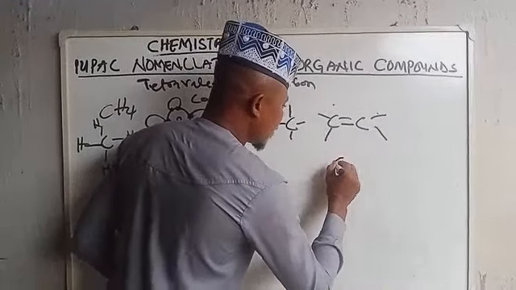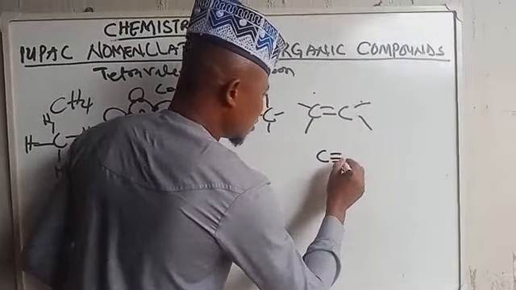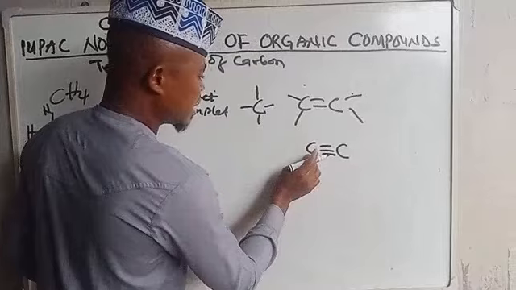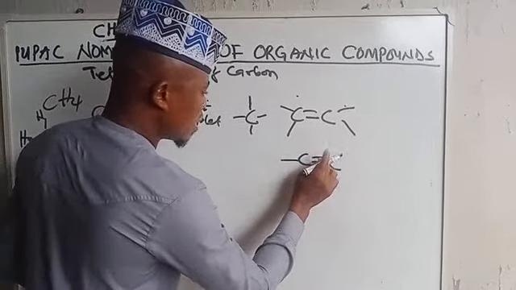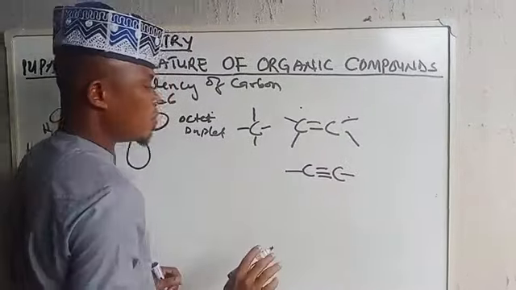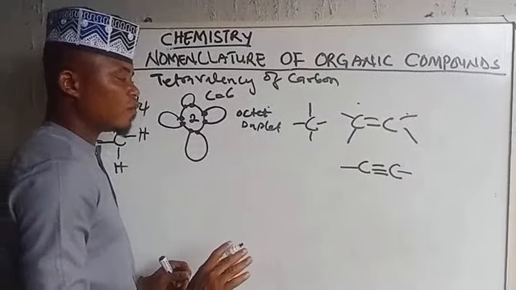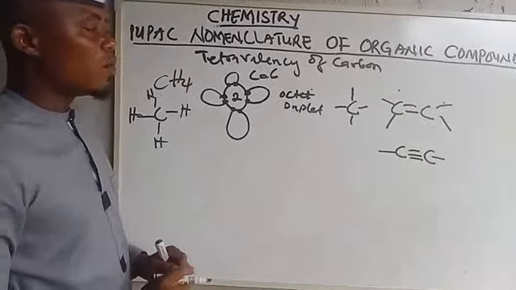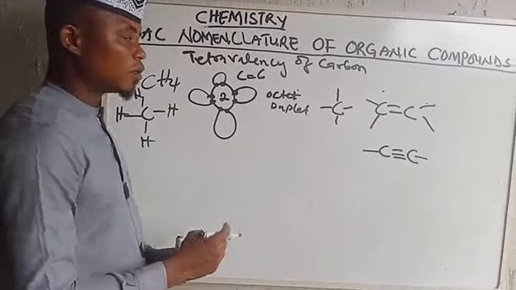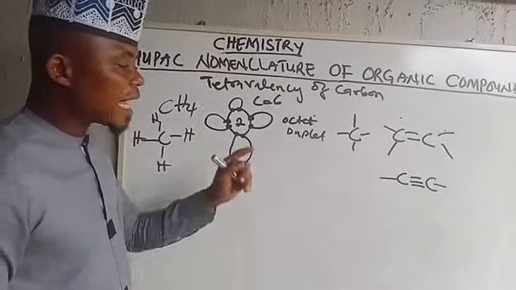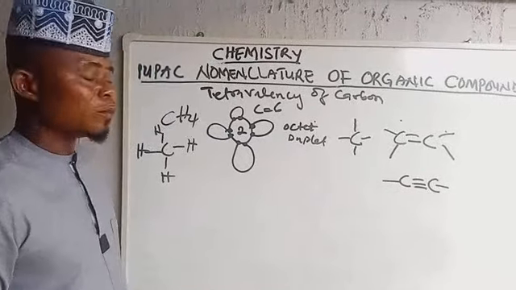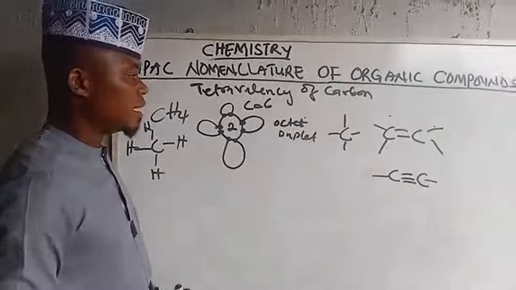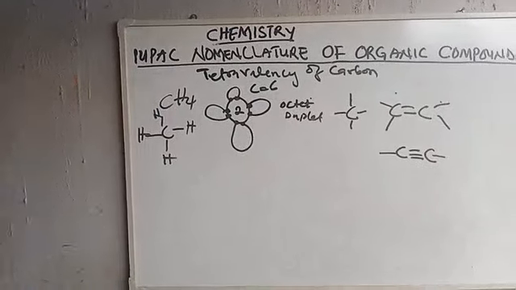Now, what of the case of a triple bond? We have 1, 2, 3 now. This carbon is having 3 bonds already. 1, 2, 3. So you can only take 1 more bond. This one is having 1, 2, 3. So you can only take what? 1 more bond. And in that case, the tetravalency of what? Carbon is maintained. Anyway you are dealing with the tetravalency of carbon, make sure the bonds can neither be more than 4 nor less than 4. Anyway you see a carbon atom, that tetravalency must be maintained in this organic chemistry class.